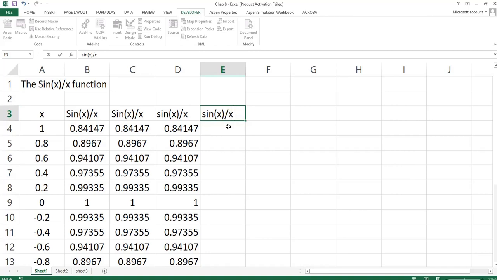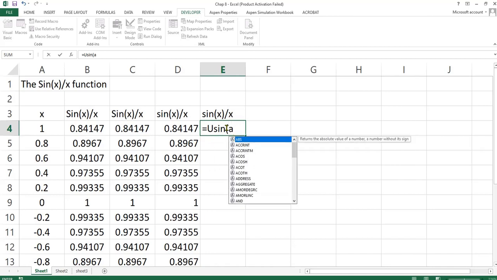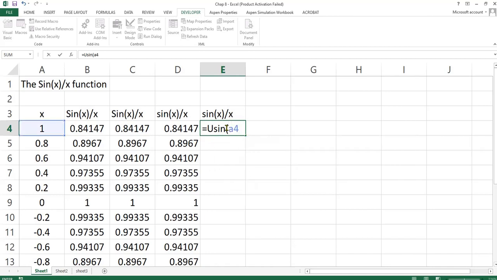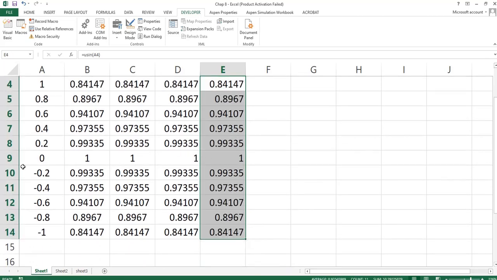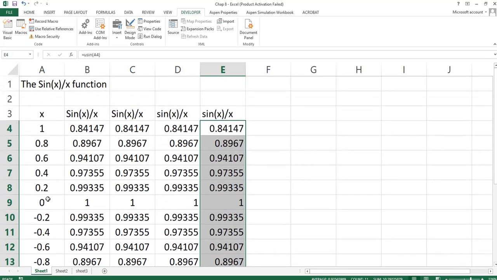For select case statement, the function is U sine. I'll just say equal to U sine, cell A4 bracket close, enter. You see the result is the same. Now when we go down at the point where x is equal to 0, you still have 1. So it's possible with this.